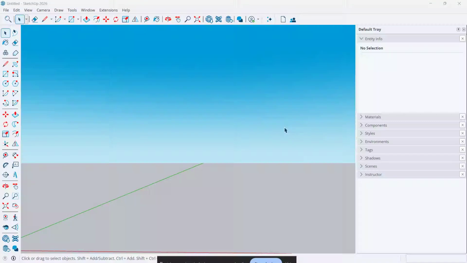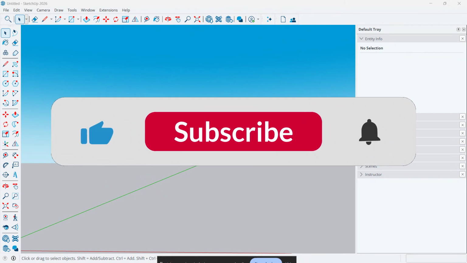If you're getting a SketchUp server error like 500.404 or a subscription invalid message, don't worry. In this video, I'm going to walk you through the most effective fixes step by step. These errors can happen because of connection problems, licensing issues, browser data conflicts, firewall settings, or even a temporary server outage. The good news is, most of the time, you can solve it without reinstalling everything.